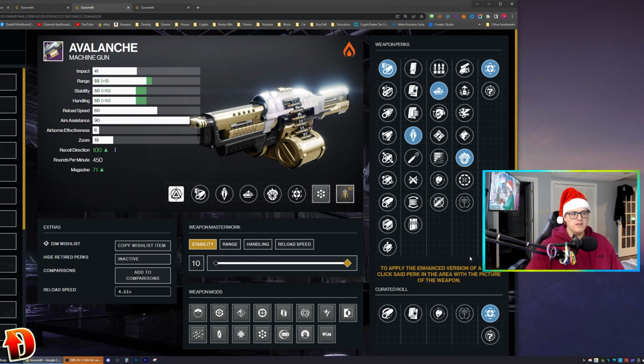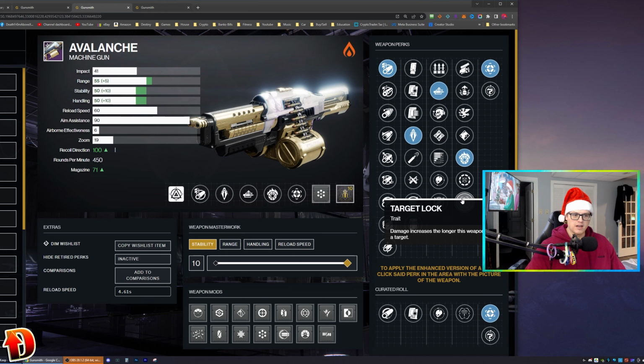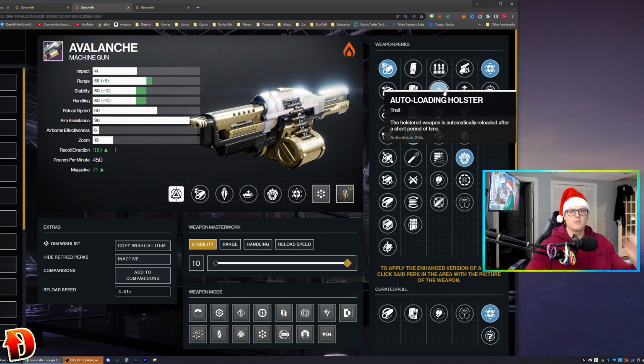Now, if you want to PvE and you don't want to use incandescent, you want to use a non-solar thing, I would try out Target Lock. I feel like Target Lock auto loading is going to be very interesting. I wouldn't do Subsistence Target Lock. I don't think that's going to play well together. Well, I mean, Subsistence is fine if you don't care about auto-loading. I really like auto-loading holster on my heavy weapons.